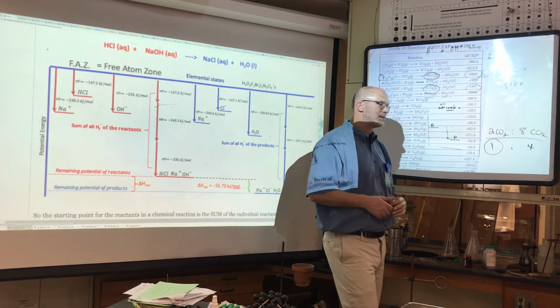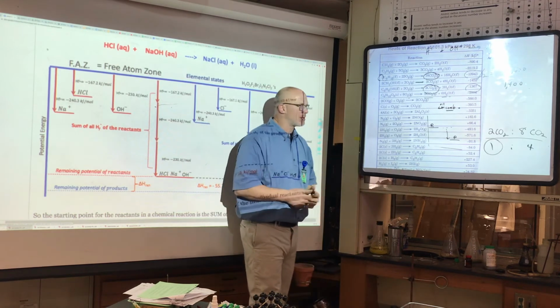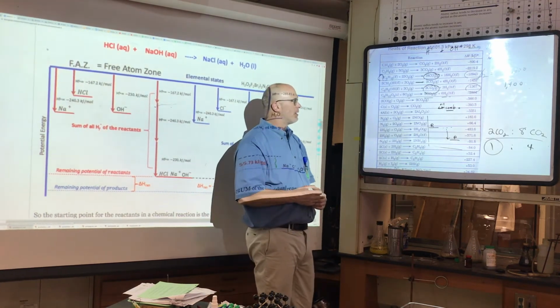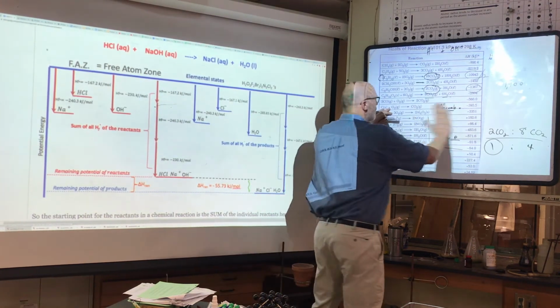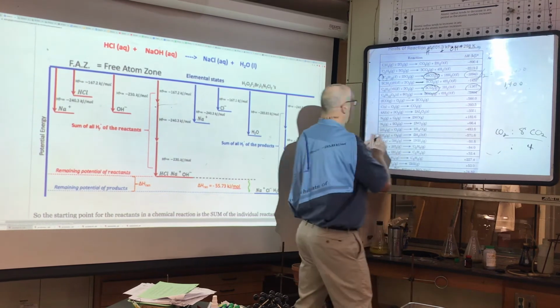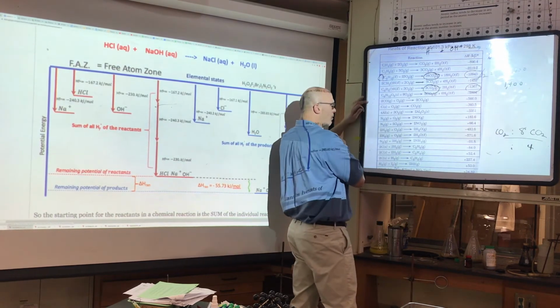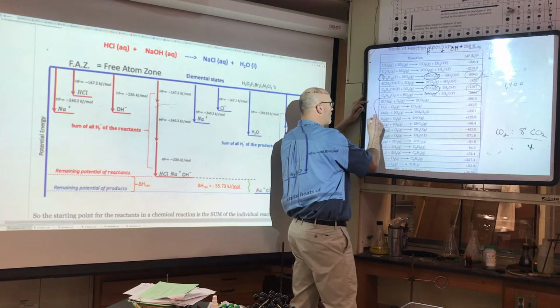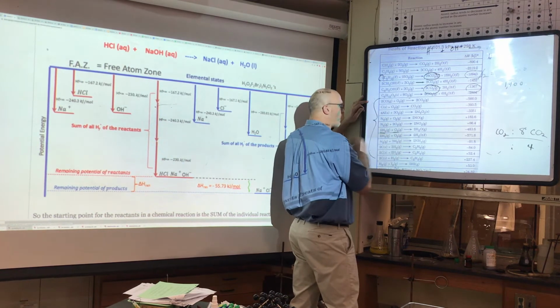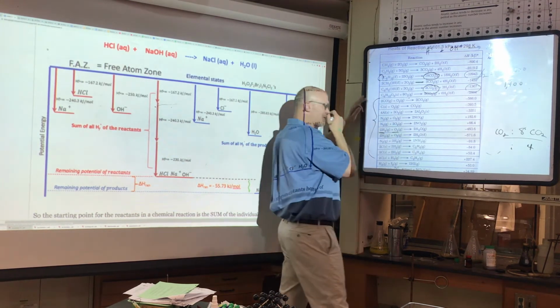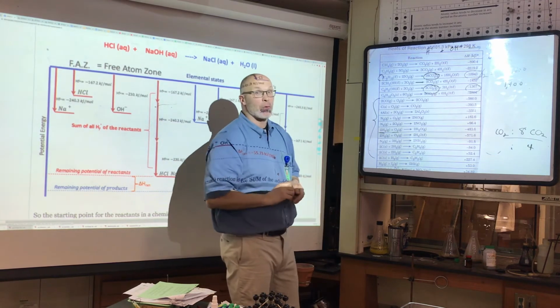So for all those reasons, you need to think about, is this really worth it? But it sounds good. All right. In any case, moving forward, we have another part of this table. And this is supposed to be a heat of formation table. If you notice, we have elemental forms and we're producing compounds. So this is like a nice heat of formation table.